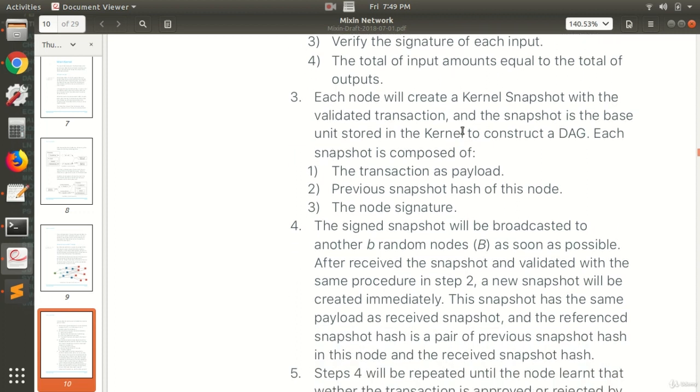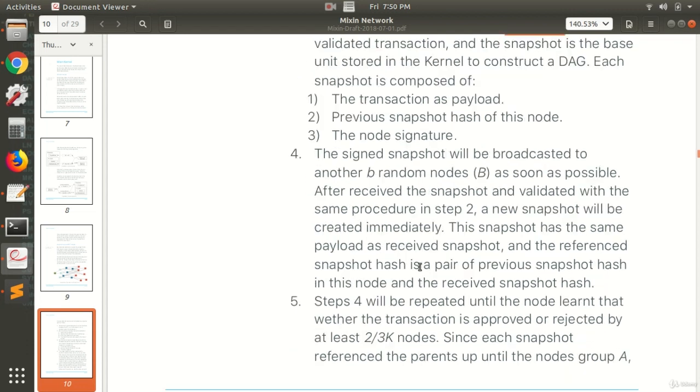Then they'll create what's called a kernel snapshot, and a kernel snapshot is almost like a transaction in most other blockchain-based architecture. It's the atomic unit for transactions in Mixin. These snapshots are built of the transaction and the previous snapshot's hash, and then the node itself will sign the snapshot saying, yes, this is indeed a valid transaction, and I'm signing it saying that I consider this part of the Mixin network.